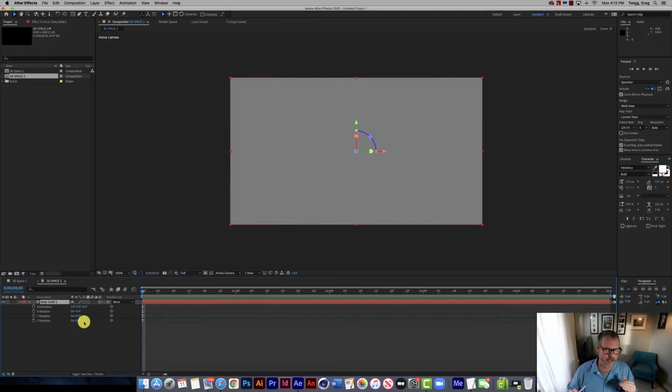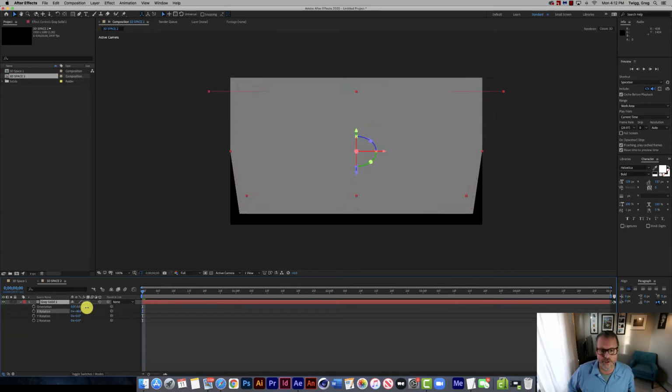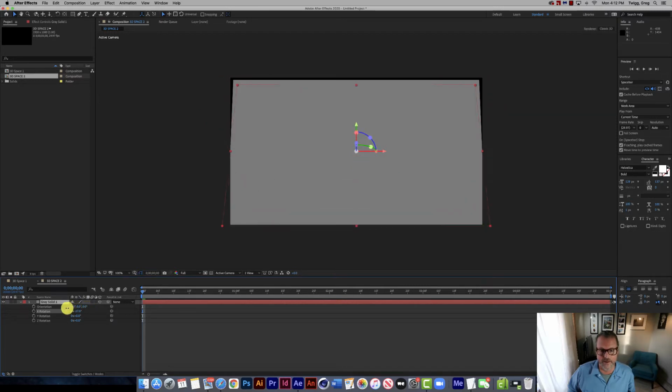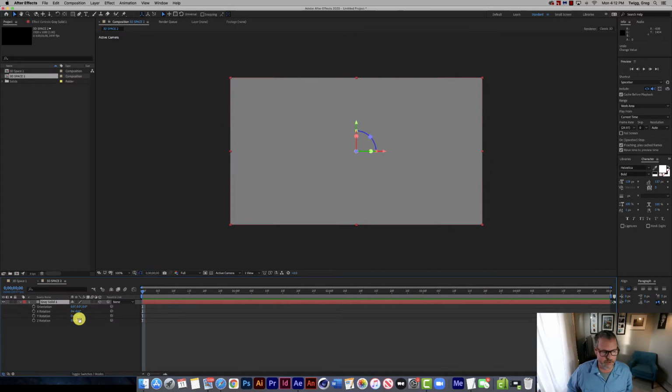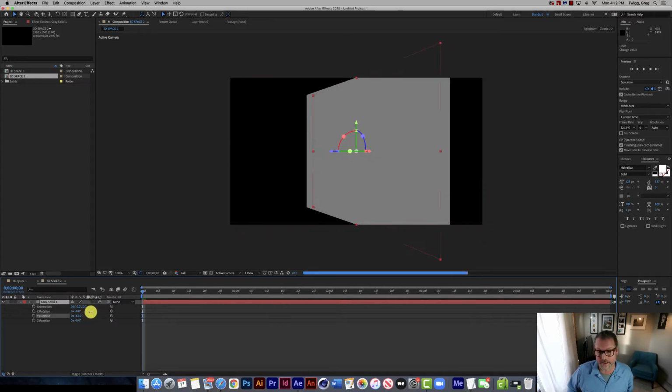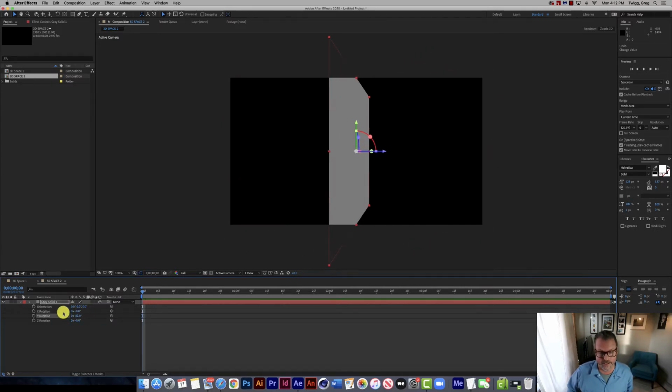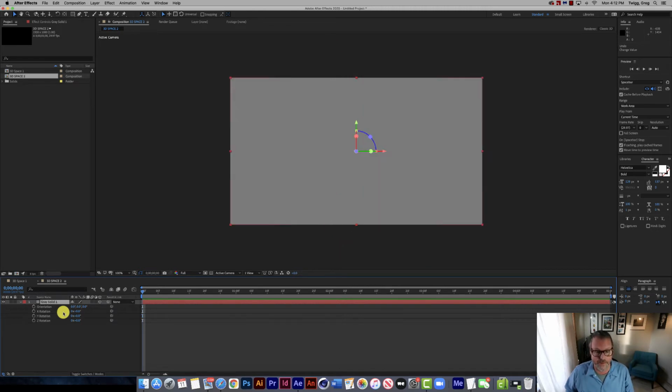I'm going to skip orientation for now. It's something I want to get to later. I want us to stick to the basics of rotation because we all understand rotation. Rotation on the X is one in which my layer is going to rotate the way that I would hope. But if we look at what the other ones do, Y is going to rotate it on the vertical axis because Y is up and down, that's vertical.